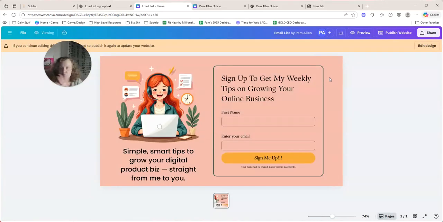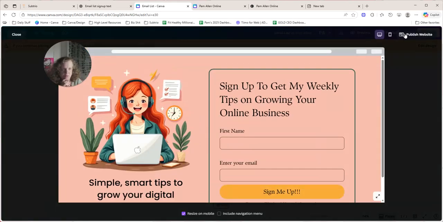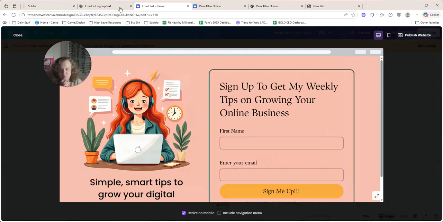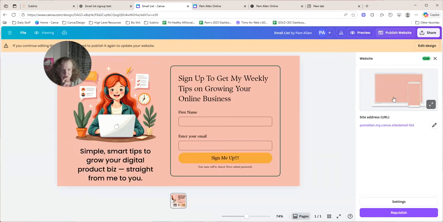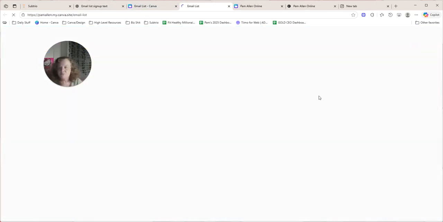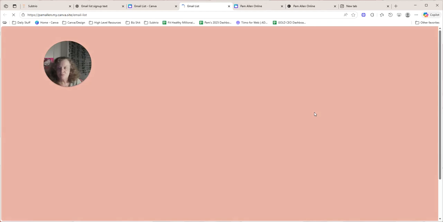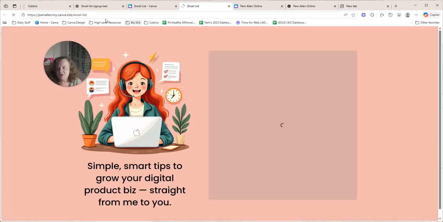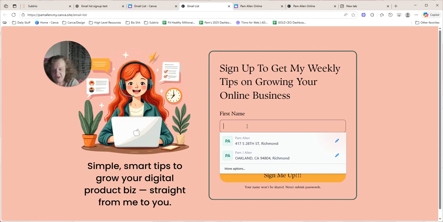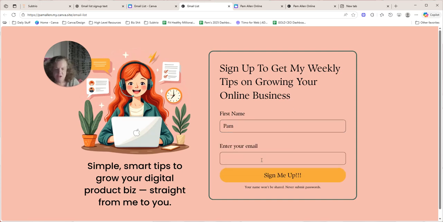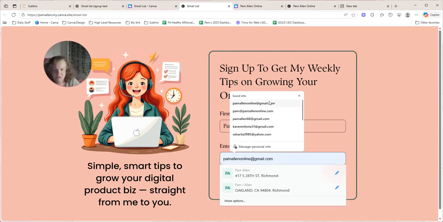Right, now I just have one page. So let's see what that looks like. All I would need to do is just give someone this URL up here, and let's go ahead and fill this out.